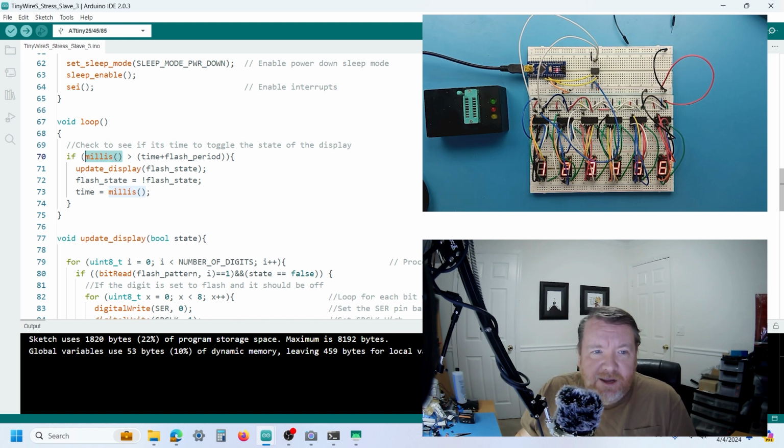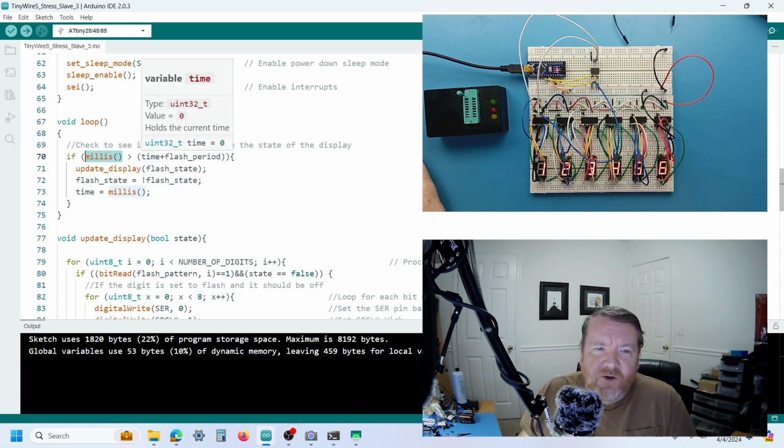It returns an incrementing number, but it's not in milliseconds on the ATTiny, and at this point I haven't spent any time investigating why. But basically I'm taking the time when the unit gets first powered up.